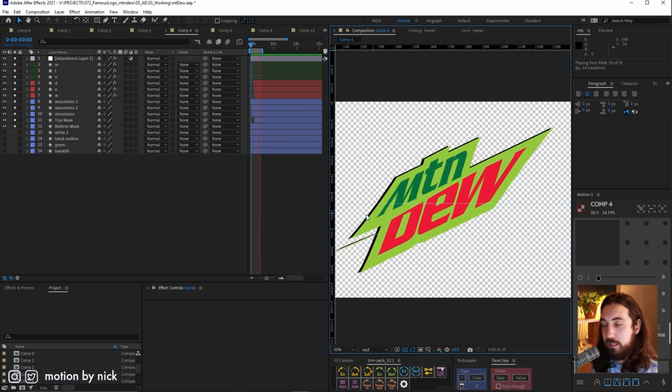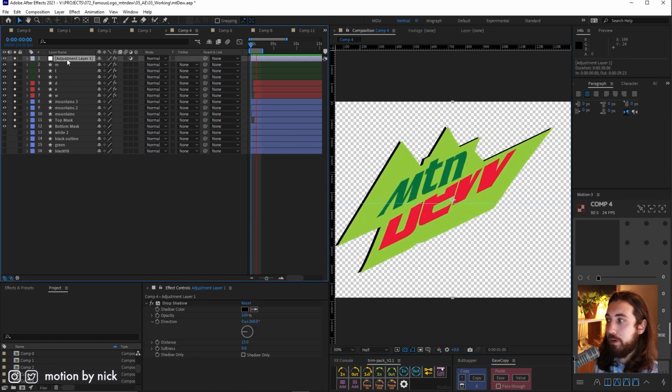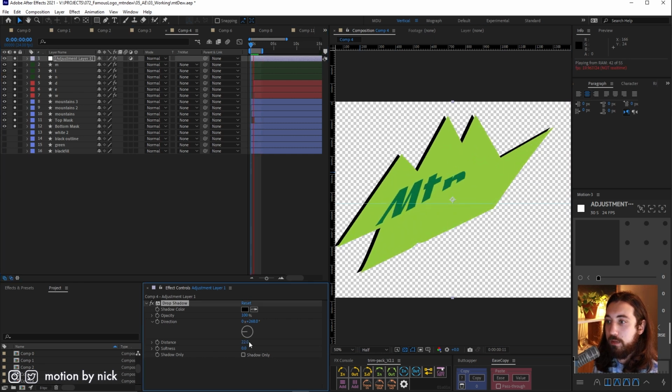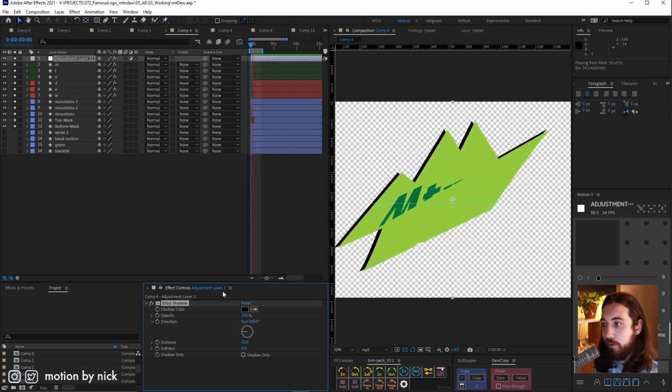We put in the rest of the general logo shape to see what it looks like when the mountains come down, and put in some of the text. And I can see, okay, this is probably actually gonna work. And then I put in an adjustment layer with a drop shadow in here just to roughly give it that outline to see what that would look like too.